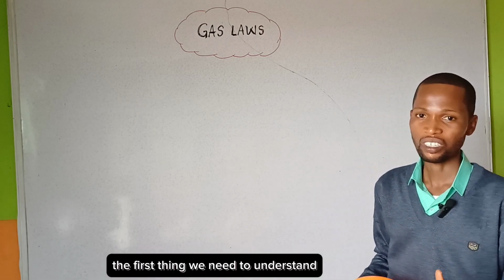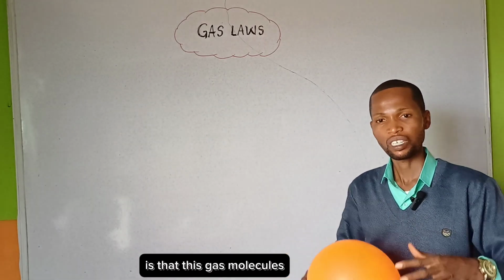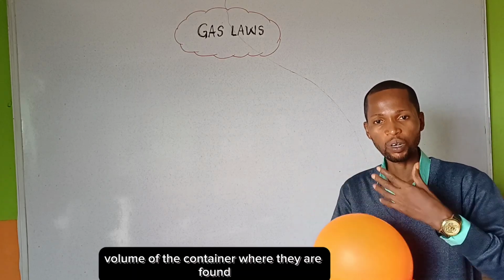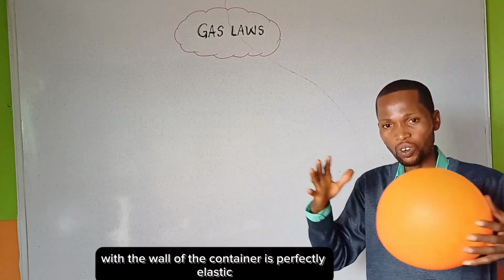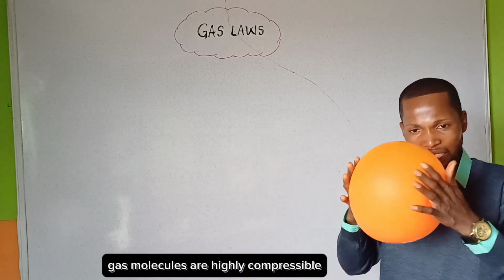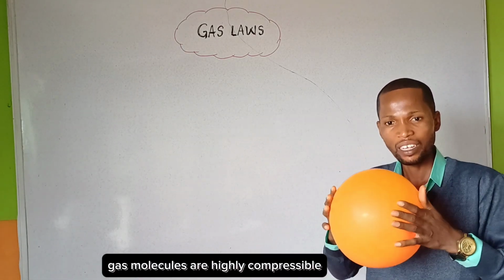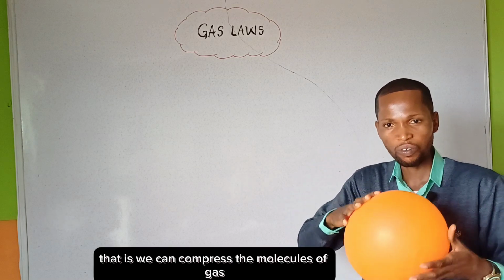The first thing we need to understand about the properties of gas is that gas molecules occupy the entire volume of the container where they are found, and the collision with the wall of the container is perfectly elastic. At the same time, gas molecules are highly compressible. That is, we can compress the molecules of gas.